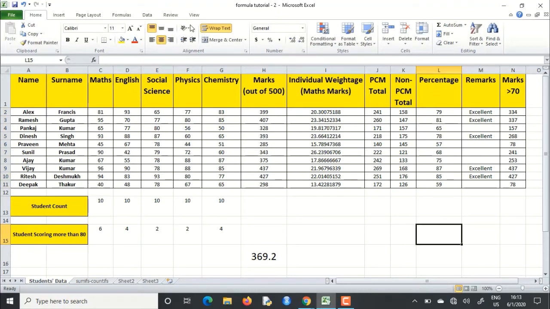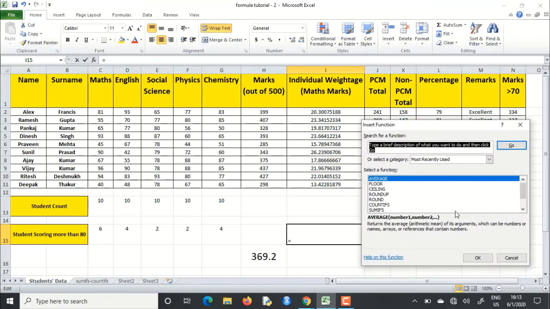The next function we will be talking about is the round function. As you might be aware, a minute back I told you about rounding off. This is not a rounding off, this is an integer, while round actually rounds off the values. So what we can make use of round for here, in this individual weightage mathematics marks, is to round off these values to the nearest integers or nearest tens or nearest hundreds. Before going into that, I will just explain it to you with the help of a number.